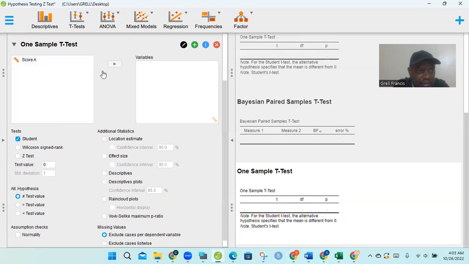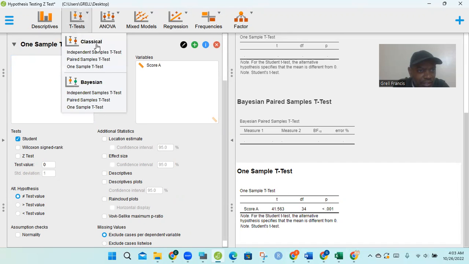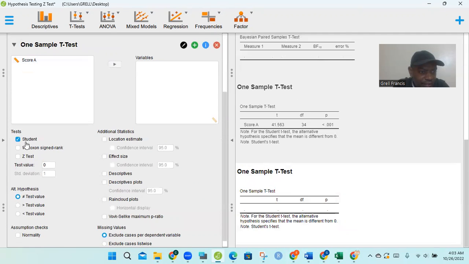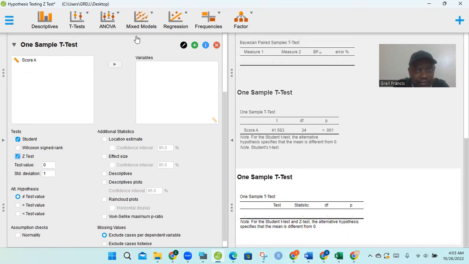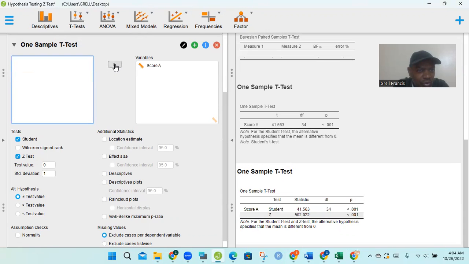You transfer the variable, all right? So let's repeat that. Go to t-test, one sample, and here you have z-test. By default, JASP is taking Student's t, so you click on Z, and you transfer the variable score to variables.